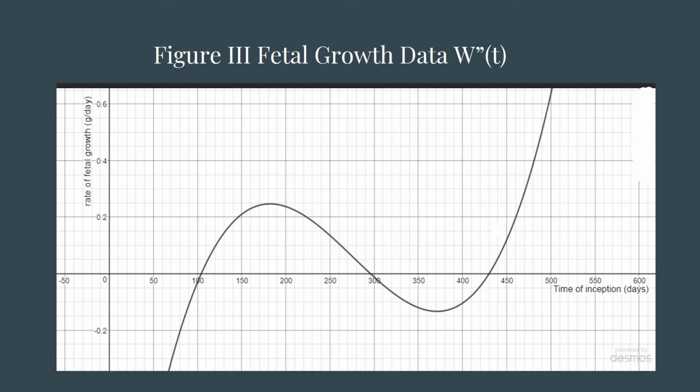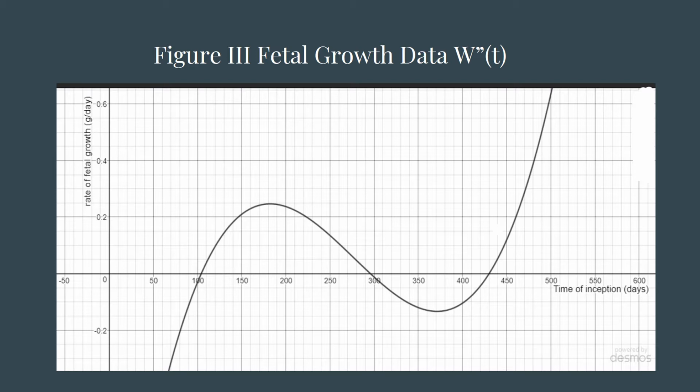Figure 3 is labeled as fetal growth data, w double prime t. On the x-axis is time of inception in days, and on the y-axis is rate of fetal growth in grams per day. The inflection points for the fetus can be seen at (104, 0), (295, 0), and (430, 0).